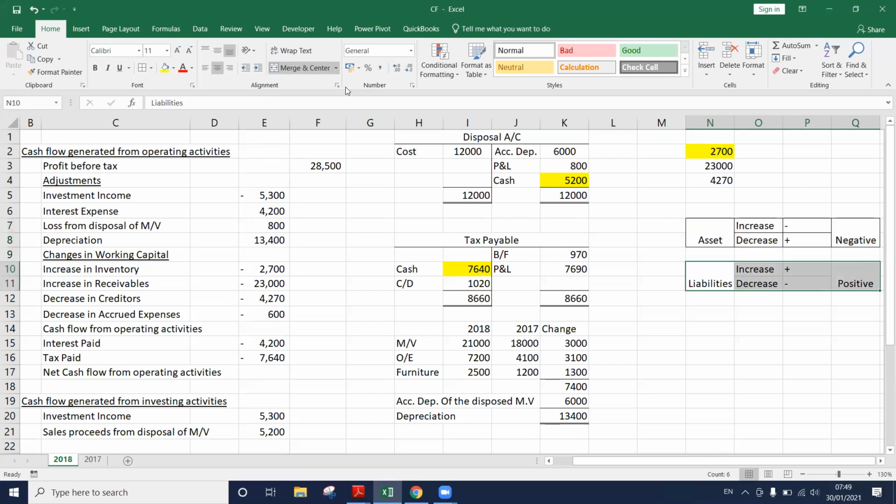So this is how we can decide whether we need to add these figures or deduct these figures quickly. අපිට ඉක්මනට change එක දිහා බලලා මෙයාව එකතු කරනවද අඩු කරනවද කියලා decide කරන්න පුළුවන් based on this. Asset එකක් එක්ක නම් negative relationship එකක්, liabilities එක්ක නම් positive relationship එකක්. ඒ කියන්නේ asset එකක් වැඩි වුණොතින් අඩු කරන්න, asset එකක් අඩු වුණොතින් එකතු කරන්න. Liability එකක් වැඩි වුණොතින් එකතු කරන්න, liability එකක් අඩු වුණොතින් අඩු කරන්න. Right? Okay.